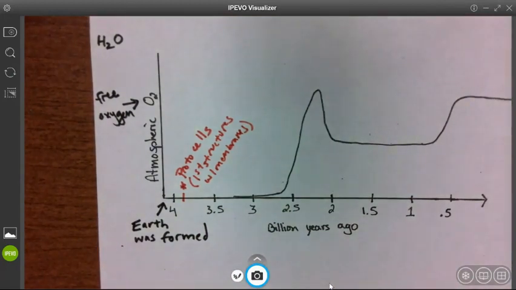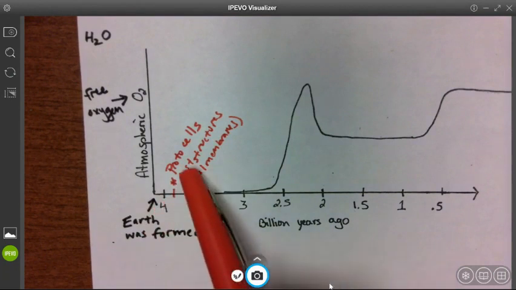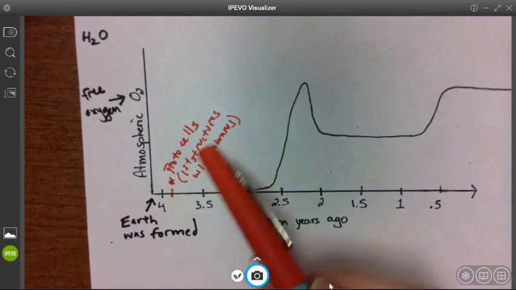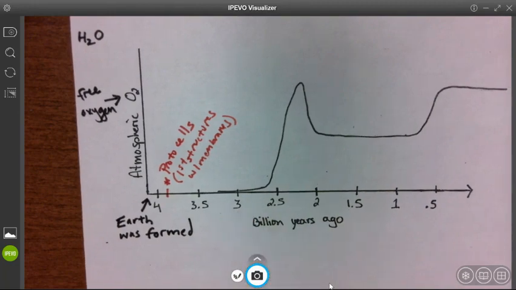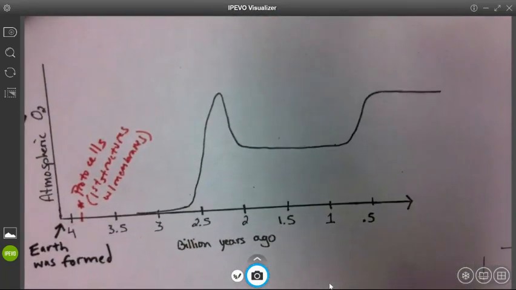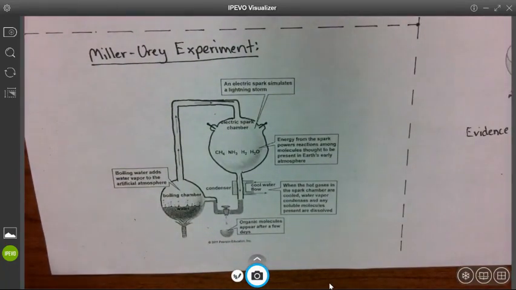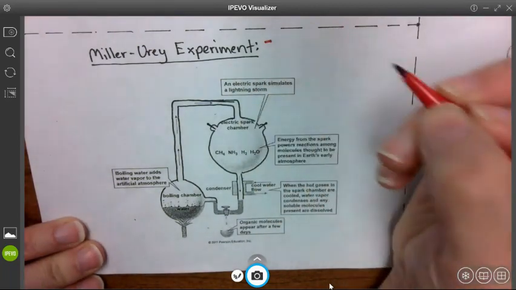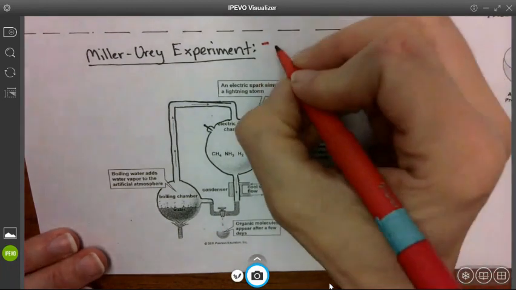When scientists first started to think about the evolution of organisms on Earth, they looked at the conditions of early Earth. Many scientists wondered, how could life emerge from non-life amid the conditions of early Earth? One of the first groups of scientists to do an experiment on this were Miller and Urey. The Miller and Urey experiment was an experiment to model the atmosphere of early Earth to see if they could get components of living structures from this atmosphere.